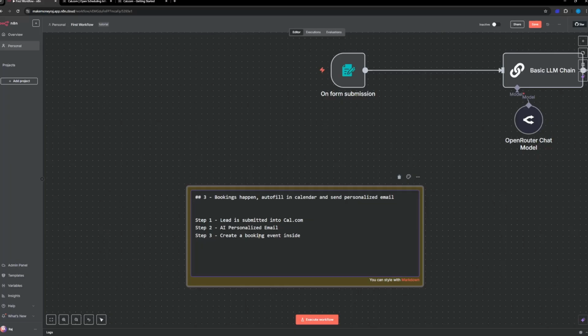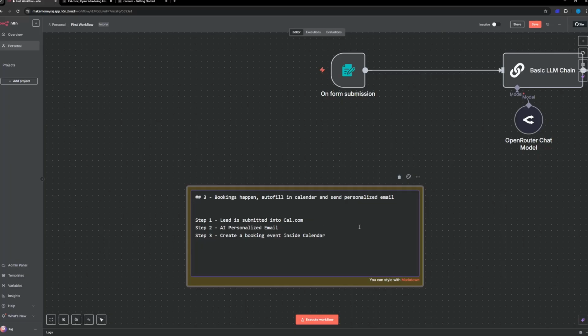But instead of a CRM, because with CRMs you need to set up billing and credit confirmation to use certain features, what I'm going to do is use Google Calendar itself to create an event. Whenever a lead is submitted, it's going to be sent a personalized email, and then the booking event is created inside the calendar, so that we can open the Google Calendar app on mobile and check how many events came in, instead of going to cal.com.